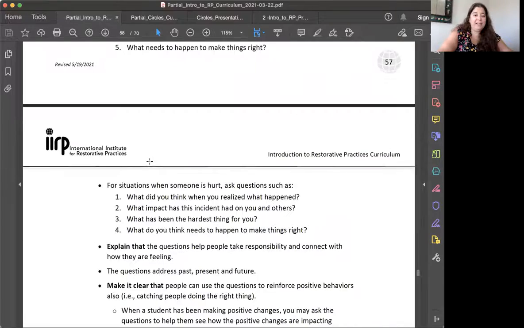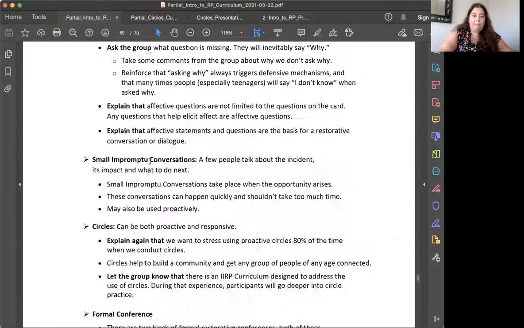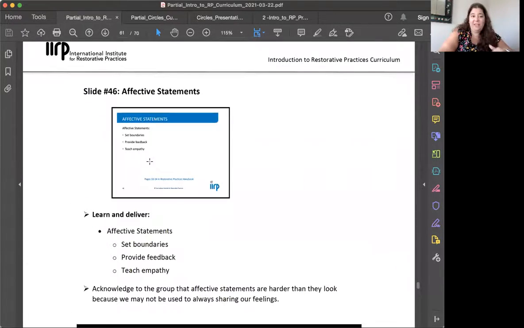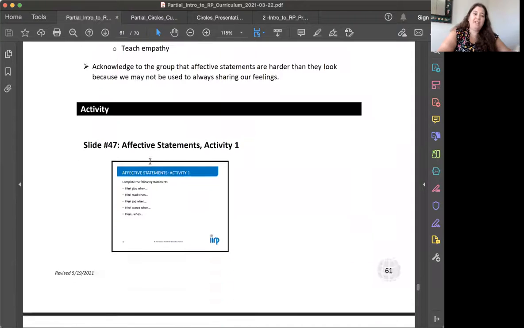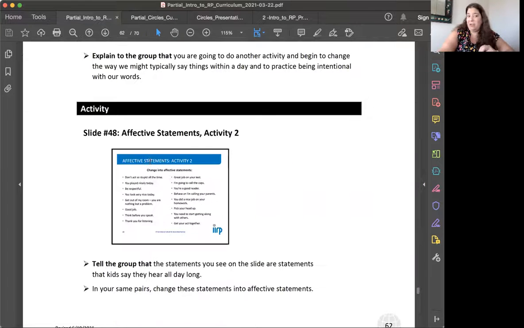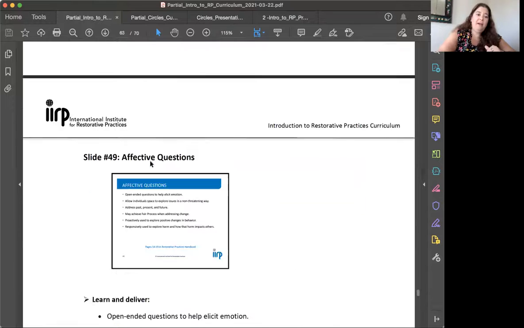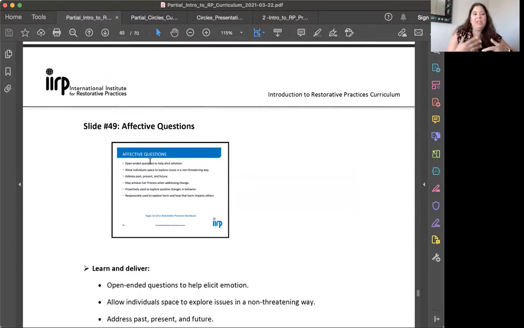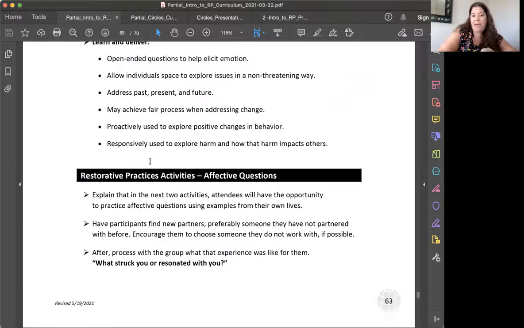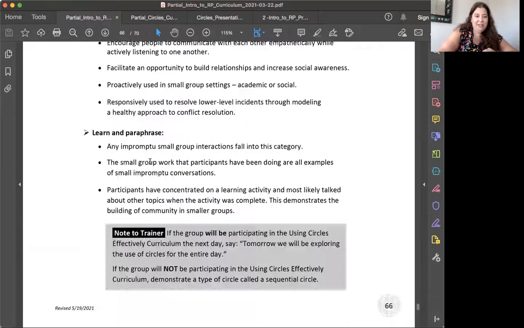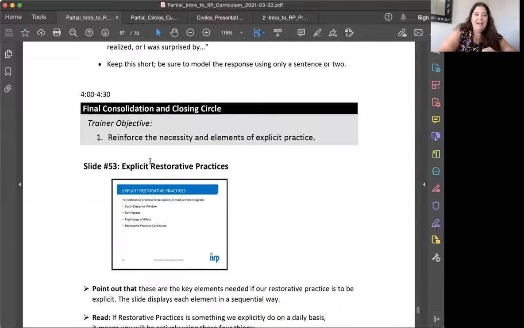So each section, there'll be a slide. There'll be a little bit more information and then some activities that you can do. You can do the ones we've suggested, or you can come up with your own. But in this simulation, there's a lot of just setting up the activities and bringing folks back. And then we just move through quickly here towards the end.